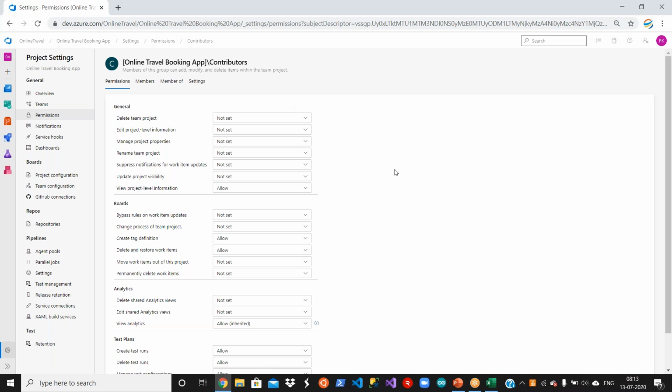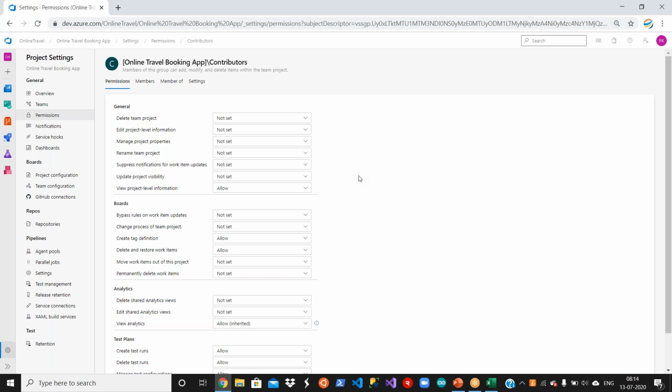Suppose you think that these rules are not making sense for your team, group of members, or a particular individual, then what you can do, you can go and create your own group and set all the permissions however you require. But don't change these default groups because the default groups are being used by many other projects within your organization as well. You want to do any customization, create another group and add permissions, whatever you require. Okay, this is where you define the permissions for different group members.